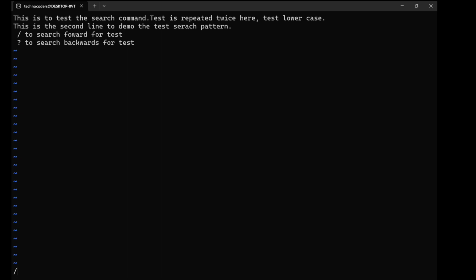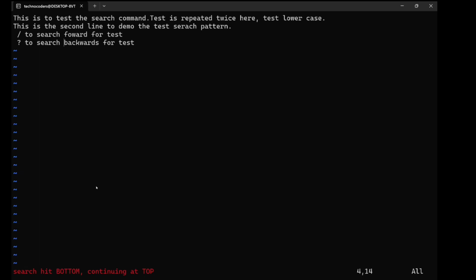For example, /. I want to search any string which has B as the first character, and the next character can be anything. You can use the dot operator. The next character can be anything, and another next character can be anything, or you can give multiple, like 1, 2, 3, 4, 5, and the sixth character would be R, let's say. Now I want to search a word like this. As soon as I enter, it came backward, because it found only one entry, which is here. Okay, I hope this is clear.